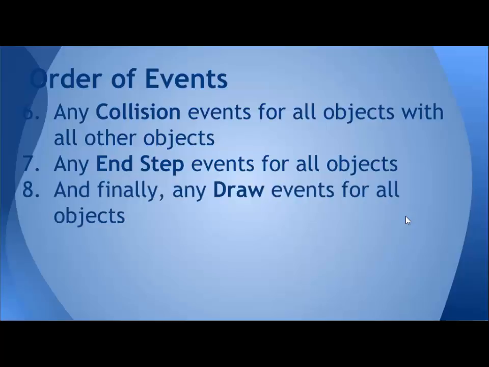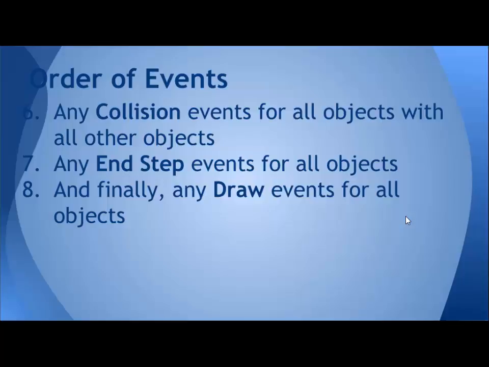And the last thing that gets done is the draw event. So everything's been moved, all the collision events have been taken care of, all the stuff in the end step event is done. Now it's time to draw it, so it's ready to draw the next frame. It's amazing that all that happens between frames. When your frame rate is about 60 frames per second, that's a lot of stuff that has to go on between frames. But that's what GameMaker does. That's how the GameMaker engine works.